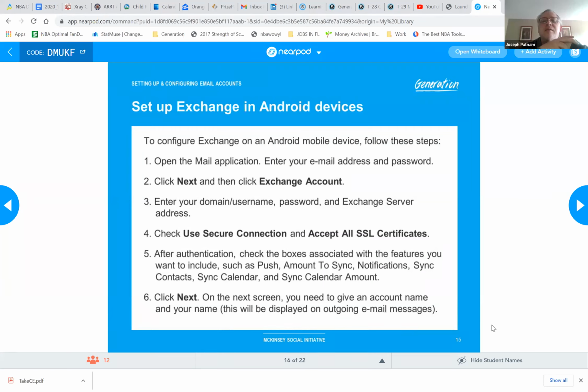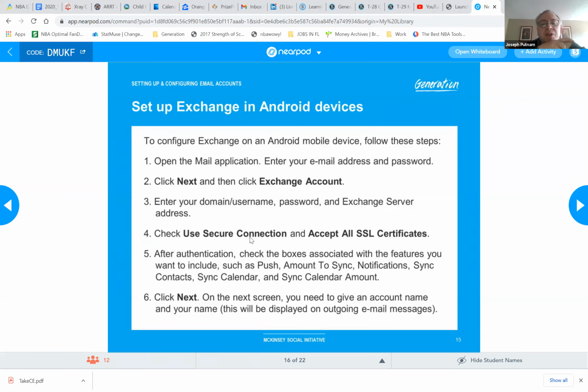Okay, I'll try. Set up Exchange in Android devices. To configure Exchange on an Android mobile device, follow these steps. Open the Mail application, enter your email address and password, click Next, and then click Exchange Account. Enter the domain, username, password, and Exchange server address.